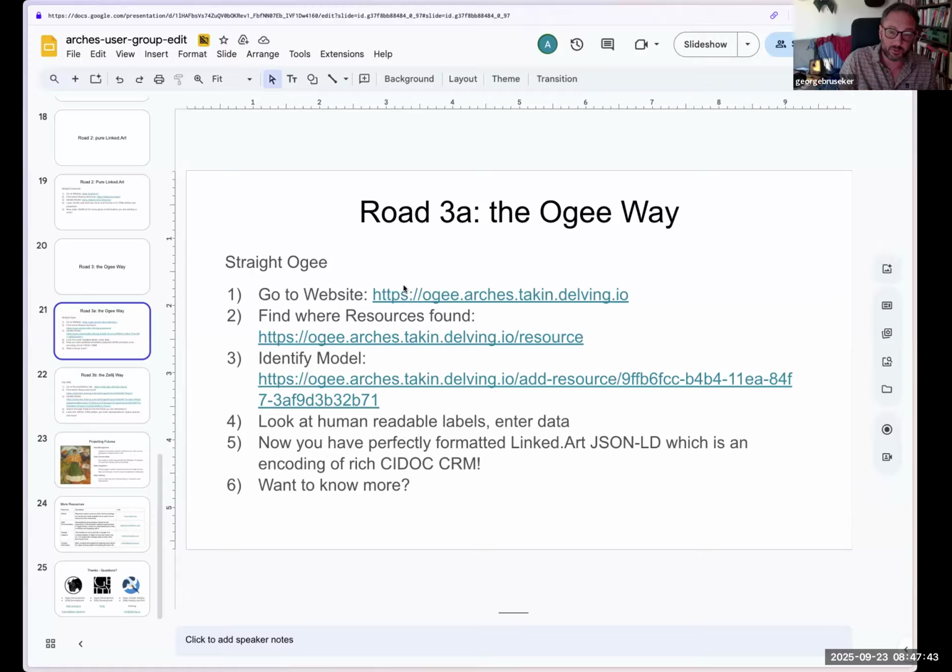So the idea of OGEE is please don't solve those problems that are already solved and are ready to take off the shelf and just work with. And instead, focus on the things that are not. Certainly OGEE doesn't solve all the problems. CIDOC CRM doesn't solve all the problems. Linked Art doesn't solve all the problems, but it has a 70 to 80% solution for basic stuff in cultural heritage, which can take your challenge of adopting Arches and doing open data and semantics and so on and so forth. Just install it and have that ready, and then you can start learning from the package.